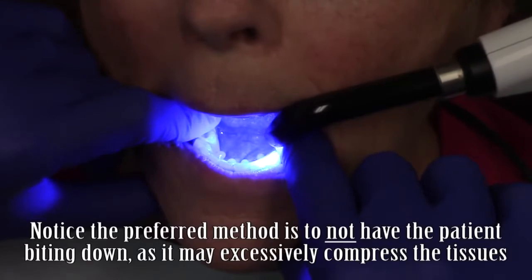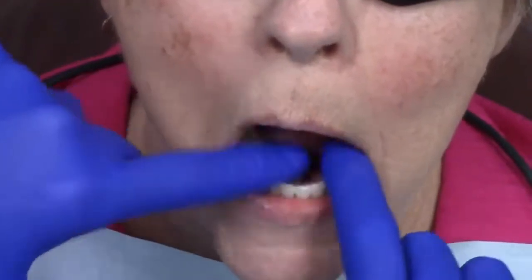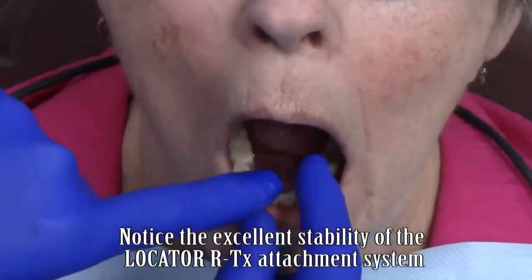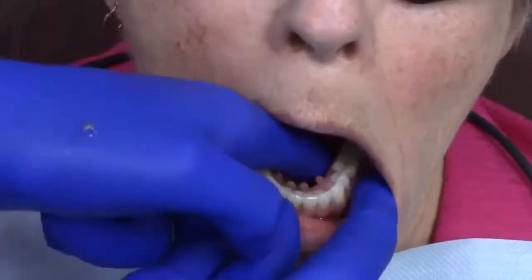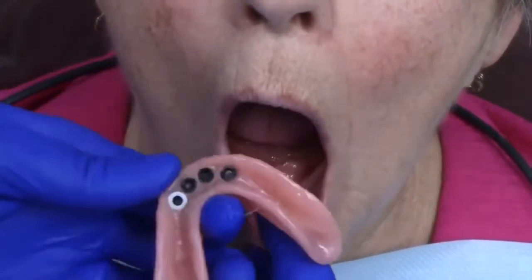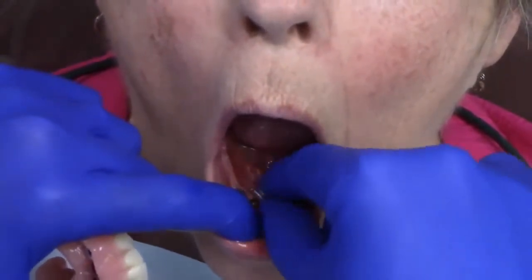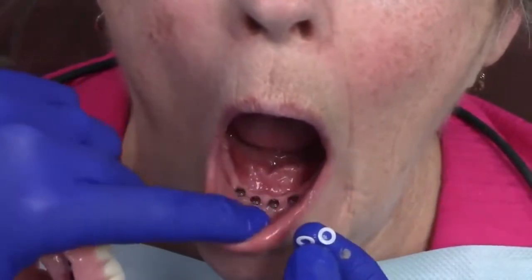I can use a light curing unit to cure the chairside attachment processing material. After approximately 2 minutes, complete polymerization of the attachment processing material is noticed. Notice how firm the denture is to the edentulous ridge and the implants. I instruct the patient that they might feel a lot of pressure during removing the denture. Notice how I carefully remove the denture, ensuring that I'm visualizing if there's any loose material such as blockout spacers inside of the mouth or on the Locator RTX abutments.